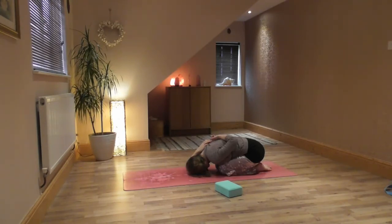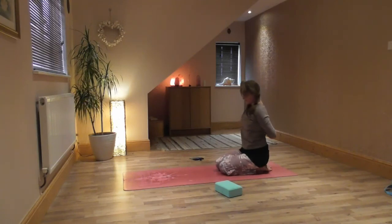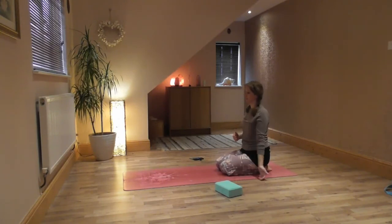Beautiful. Take another breath here. And as you exhale, bring yourself back to seated and release your arms. And you can circle your shoulders, you can circle your arms, you can wiggle it out. And then when you're ready, we're doing the same thing on the other side. So your left arm will come behind your back and your right arm over, or just the other side if you've gone another way.